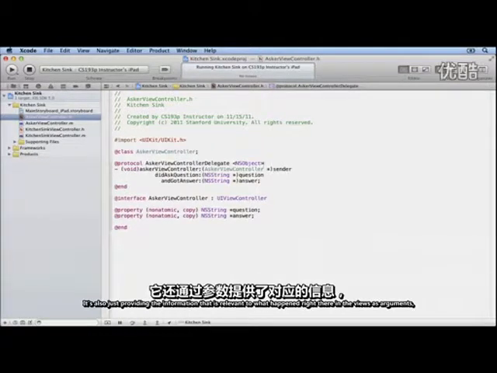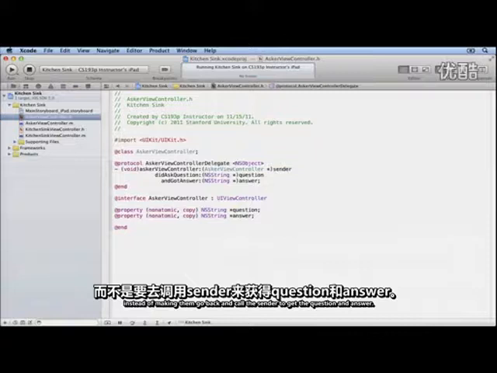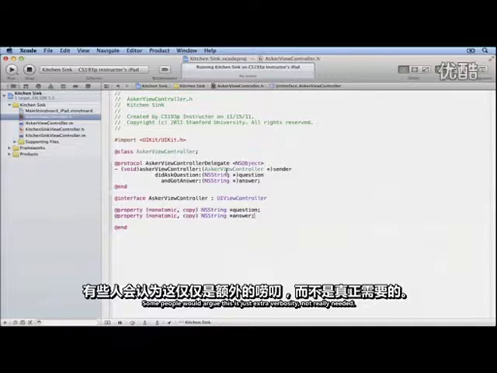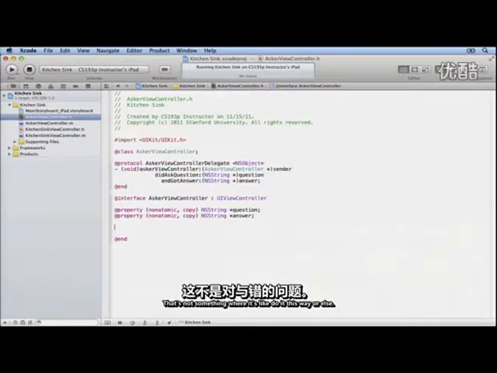It's also just providing the information that is relevant to what happened right there to be used as arguments, instead of making them go back and call the sender to get the question and answer. Again, a matter of style, perfectly reasonable to do it either way. Some people would argue this is just extra verbosity, not really needed. That's not something where it's like, do it this way or else.